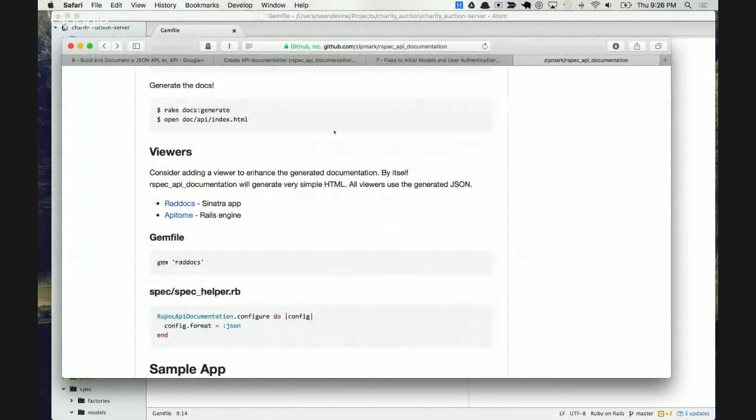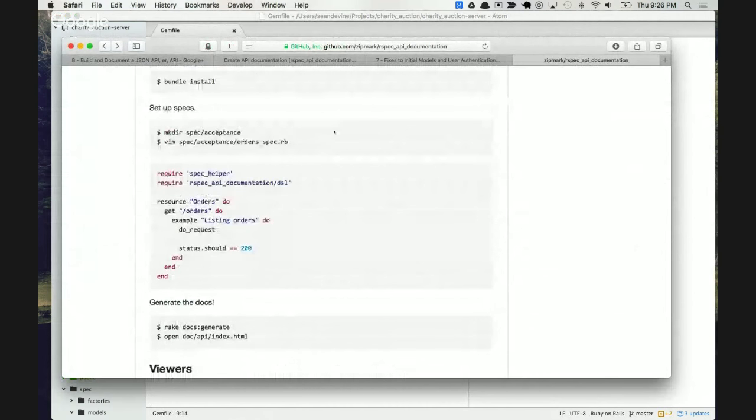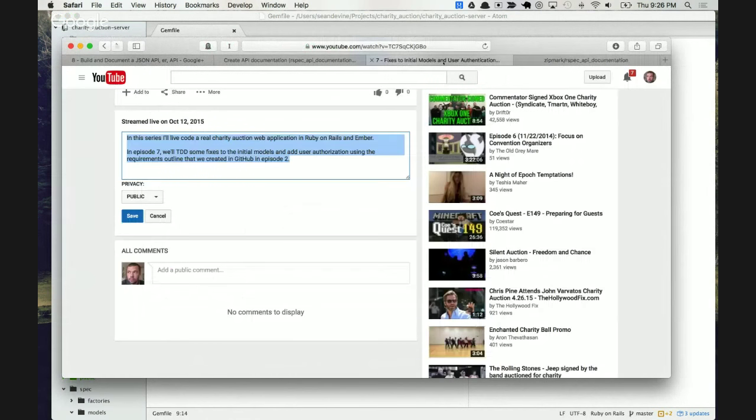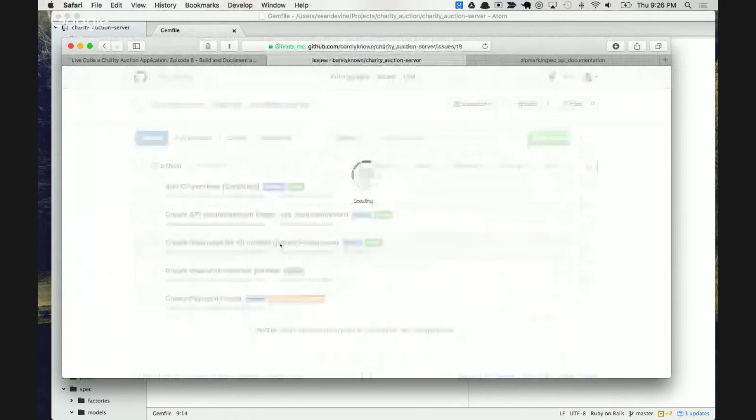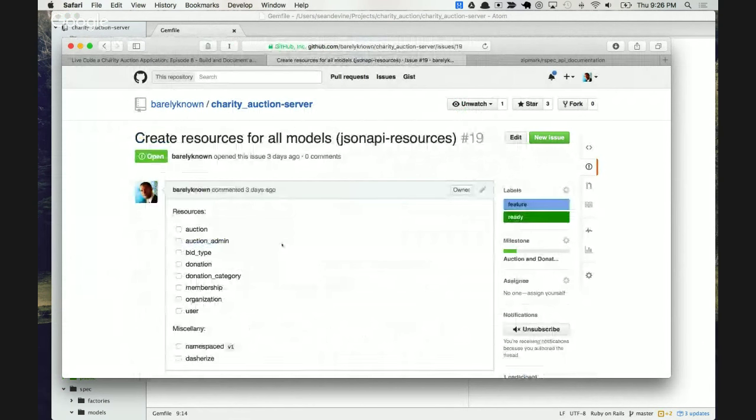Okay, so here we are. So let's create our first test. Now, keep in mind, again, we don't have any resources, so we're going to go backwards, but that's okay. It'll be a little awkward for the first resource, and then after that, I think you'll find that it's a very good workflow. So where shall we start? I think I'm going to start with user. That tends to be the first thing that gets created in an application.